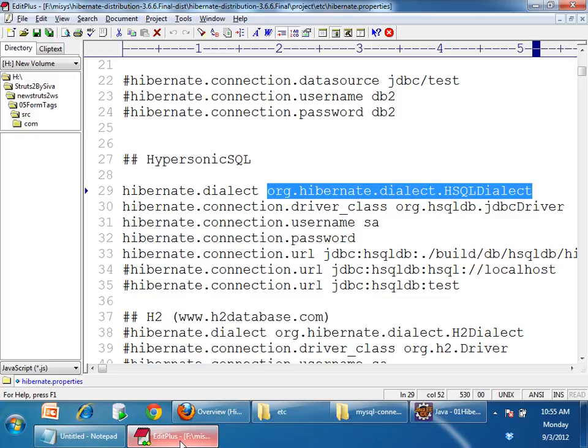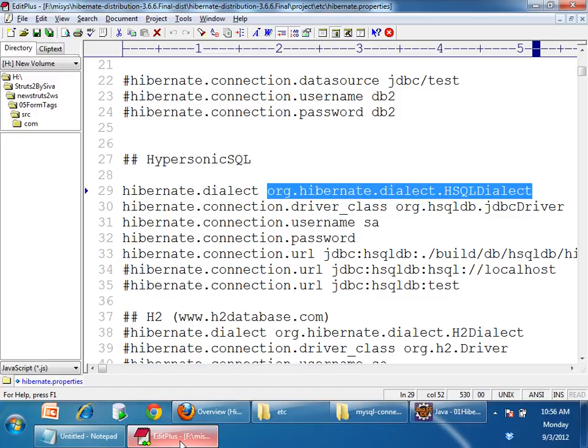It is already pointing to HSQLDB, with its driver class, username, password. This is the URL for HSQLDB, the default database, right? So here in hibernate.properties, there are some default key value pairs: default dialect, default driver, default URL, username, password, everything.